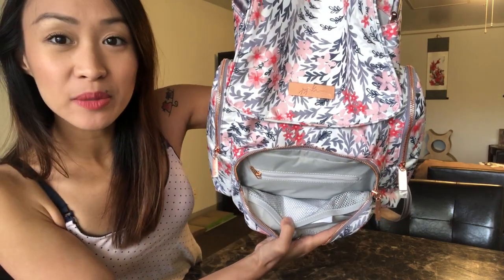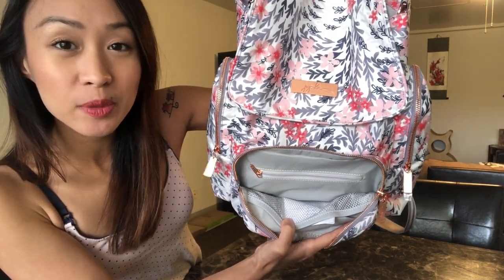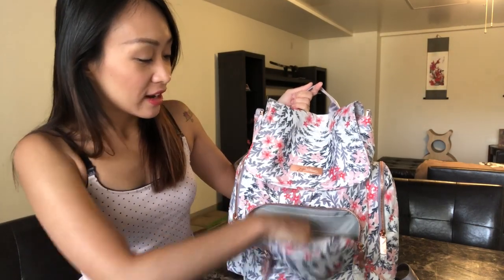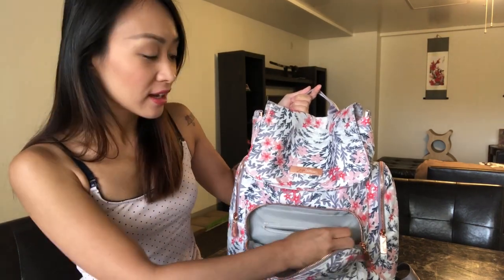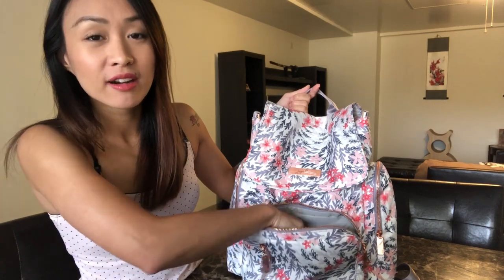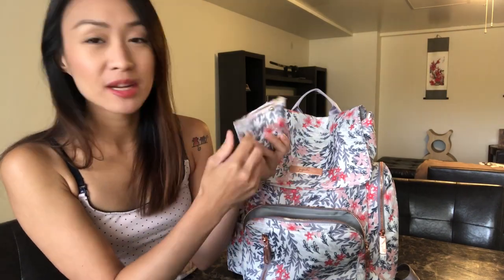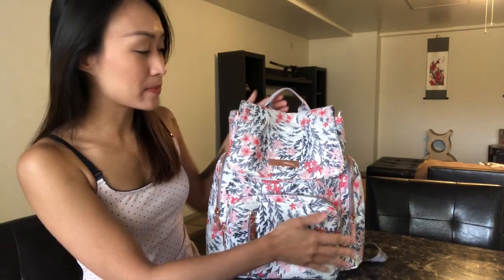And you guys can see with the mommy pocket, there is a back zippered pocket and a mesh pocket in the front. And in the mesh pocket, I actually have my grocery list, and I also keep my keys in there. And that back zippered pocket, I love to put my mommy things in there. So I have two lipsticks in there right now. And also a little pouch that I made from a changing pad. And in here has a bunch of little hair ties, my mirror, and blotting sheet. So that's what I have in my mommy pocket.